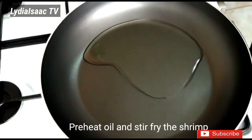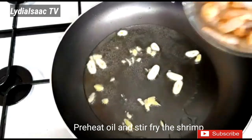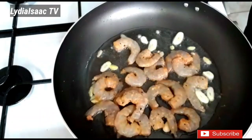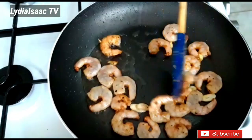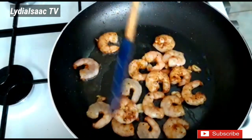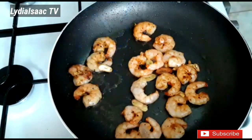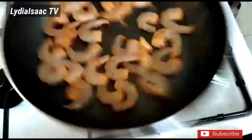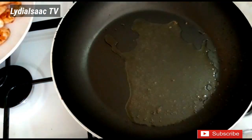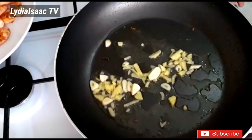So at this moment, I'll go ahead and add in some oil in my pot, and I'll add in my garlic and ginger. I will start stir frying the shrimp bit by bit as I want it to get that nice color. I'm going to be stir frying each side for just about 20 seconds on each side. I'm not going to cook it for long. So when I'm done stir frying all my shrimps, I will set it into a plate and I will start stir frying my veggies.